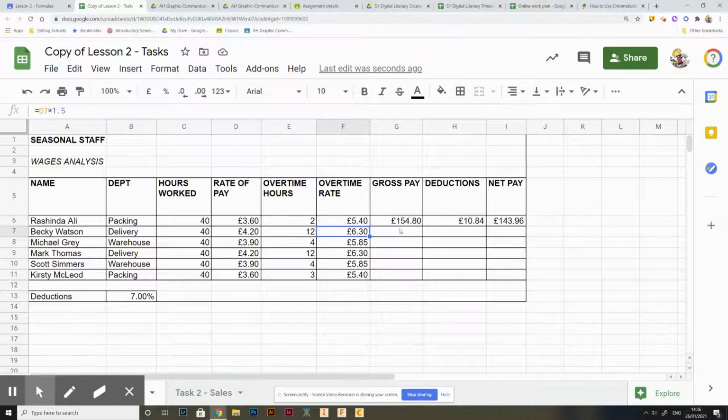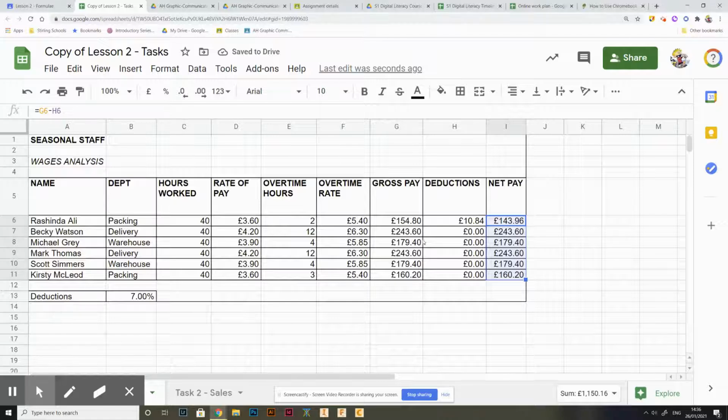Hopefully that makes sense. Now we can do that for the other cells if we go along, just copy that down. And we'll come to a problem with it in a moment. You'll notice that deductions hasn't worked, but we'll come to why that is in a wee moment. So we've now basically done all of these calculations after only inputting a few formulas. And if you were doing this without the time involved in going through a video, you'd find it was a lot quicker.